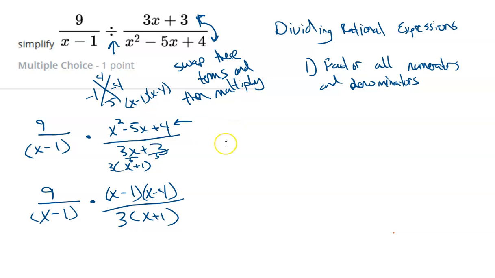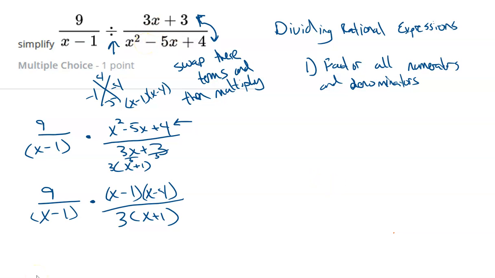So now that I've done that, I need to set my restrictions. They might ask about restrictions here. Now this one's tricky. When you figure out the restrictions, there are actually 3 different places there could be restrictions on this one, because you divide by x minus 1, right? But you also divide by both of these because they're both dividing. So if either one becomes 0, it's going to end up being a restriction, because that can't happen.